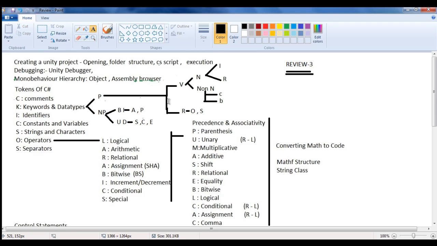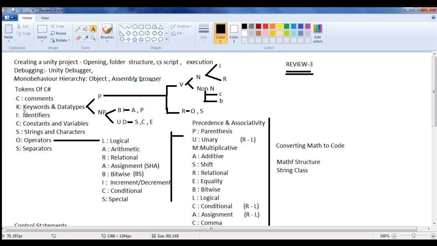After learning the data types, we got an idea about identifiers. So what is an identifier? An identifier is a sequence of symbols which helps you to identify a specific part of a code, right? Identifiers may be the name of a variable, name of a class, name of a function, name of a namespace, name of an enumerator, or event, or a delegate. All these names are written by the users.